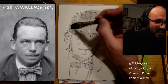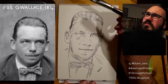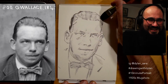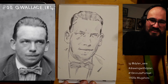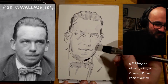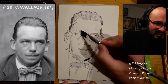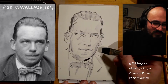His ears are there. 100 years later, people are hanging out on YouTube looking and thinking, is that guy's one ear a bit bigger than the other one? Oh, have I made the shape of his head wrong? Yeah, maybe. And that's interesting because the last one, he was not even arrested for anything. I was just like, oh, just make him handsome.